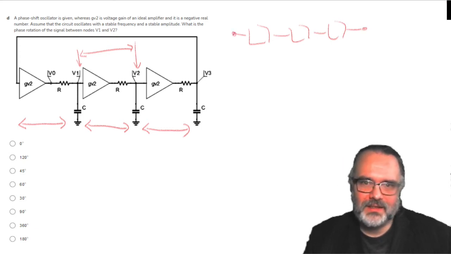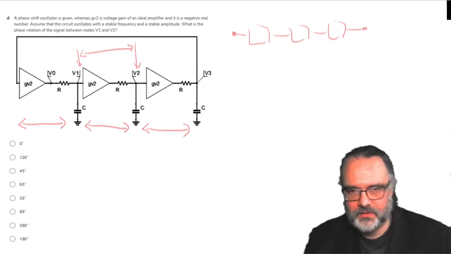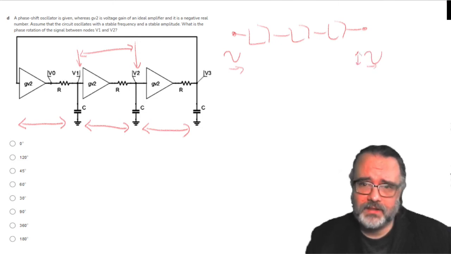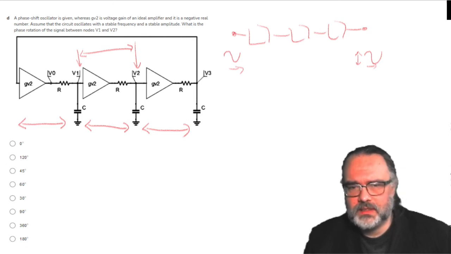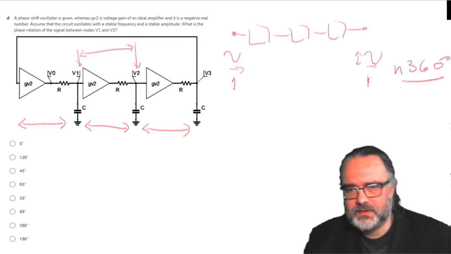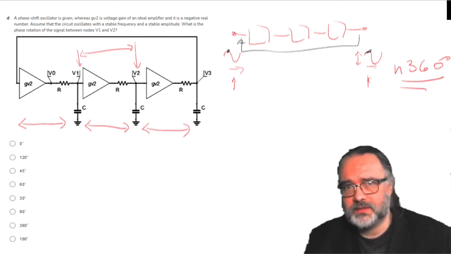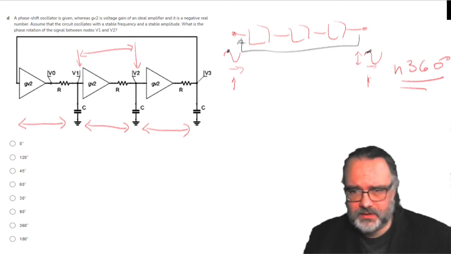For the circuit to sustain stable oscillations both in amplitude and in frequency, it requires that in the open loop transfer, if we have a signal at the input, exactly the same signal should appear at the output, both in amplitude and in phase. So this means that the phase rotation from this point to this point should be n times 360 degrees, so that the signal comes at the output exactly in the same phase moment. And this is needed so that if you create the feedback, the signal repeats itself and hence a stable oscillation is sustained. This is derived from the Barkhausen criteria of oscillation.